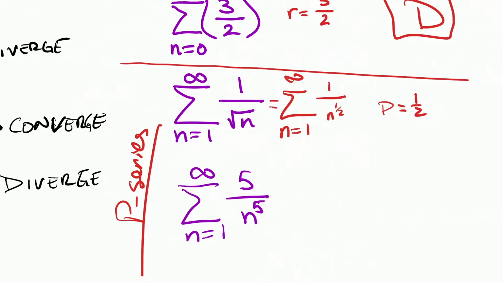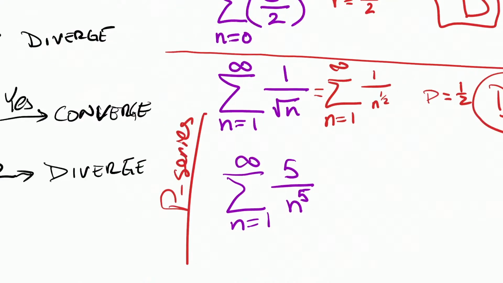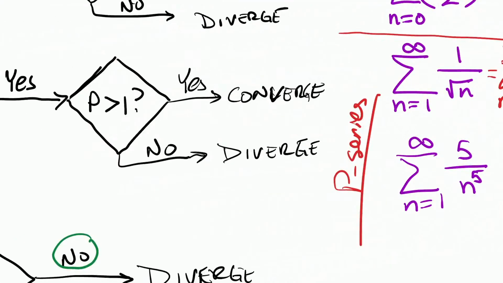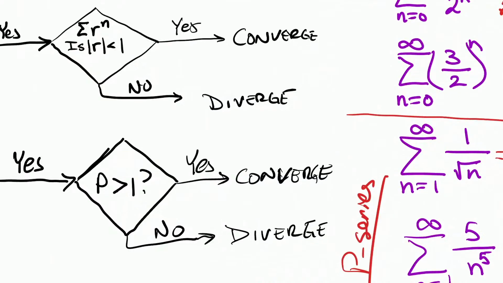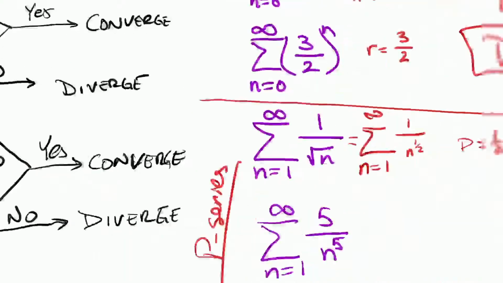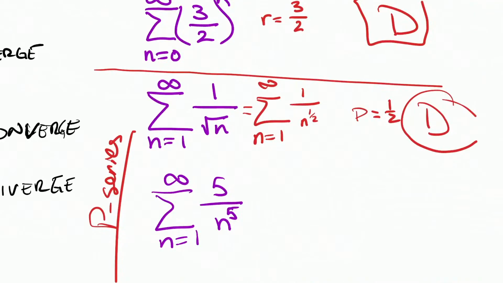Now we just need to know if that diverges or converges. Christian, can you help us out? Does that converge or diverge? Very nice, because Christian has this one memorized, and it's that the P series, so this is like the opposite of the geometric series. The P series will converge only when the P is a big number, and if P is less than or equal to 1, you diverge.